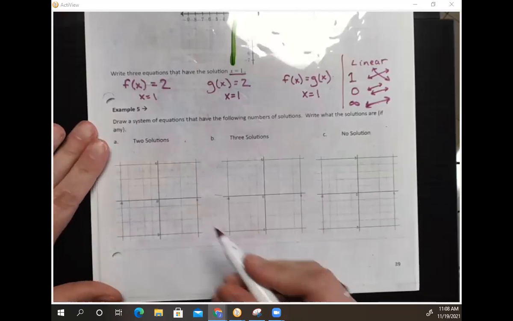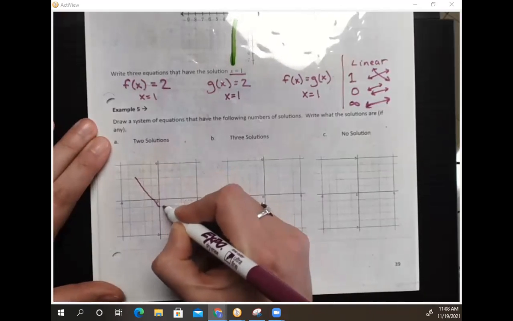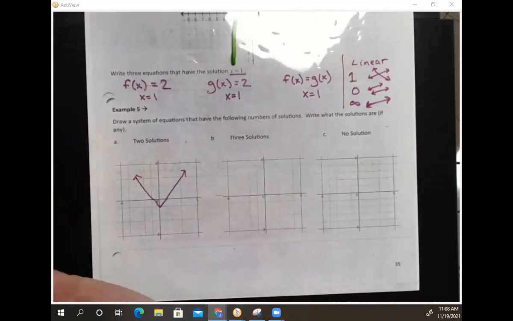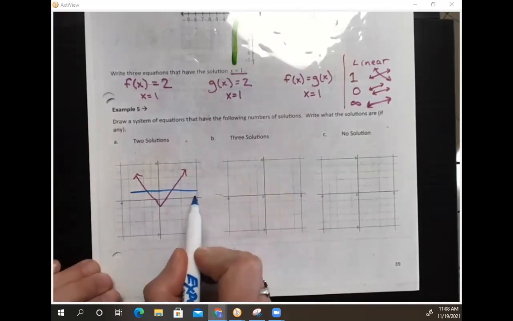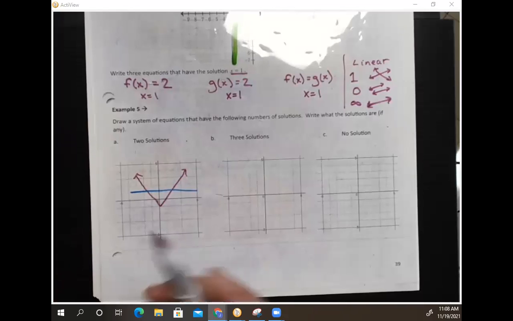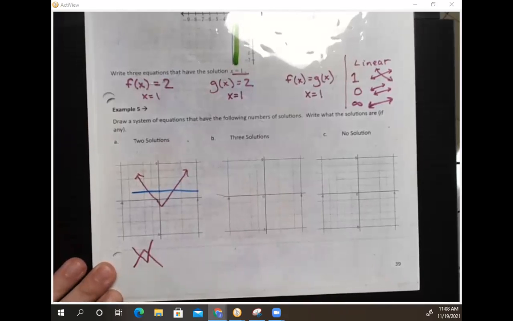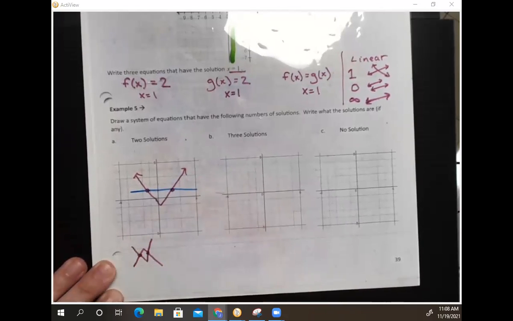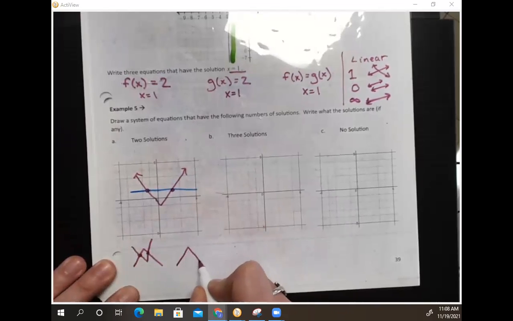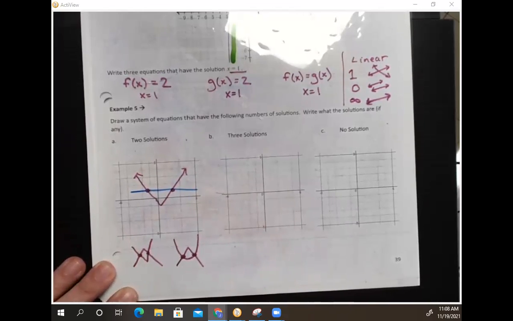For our two solutions graphs, I saw a lot of absolute value graphs intersected with lines, and that works. I also saw some absolute values intersected with other absolute values. That works. We've got two solutions there, just like we have two solutions here. I also saw a couple people do an absolute value intersected with a parabola, one of those x squared functions that we had talked about earlier this year. And that works too. That's two solutions. If you had something different than either of these, but you still had 2 points of intersection, that's also great.